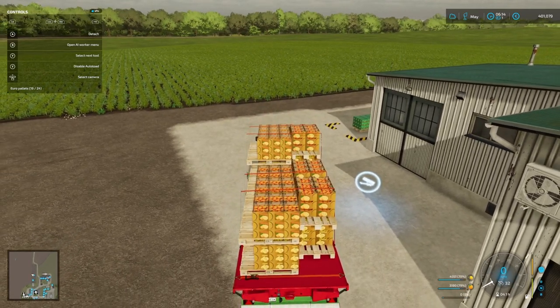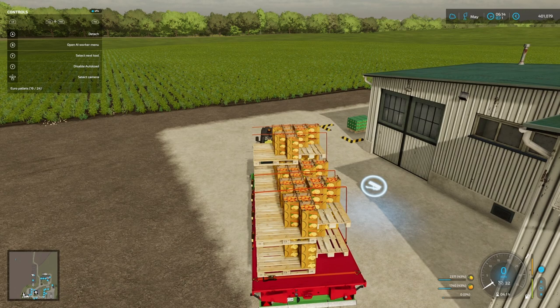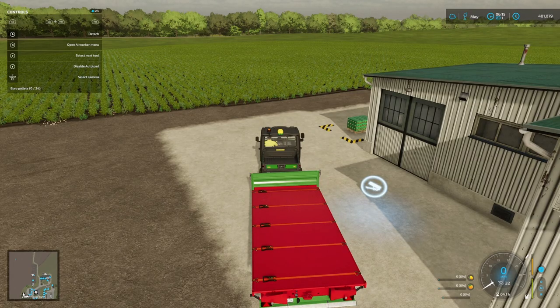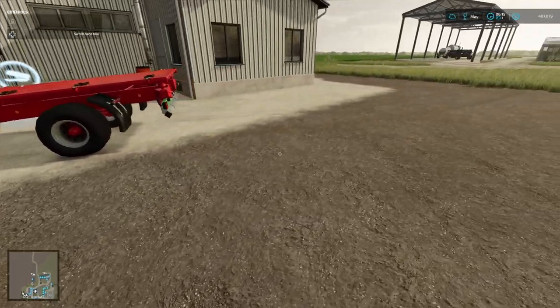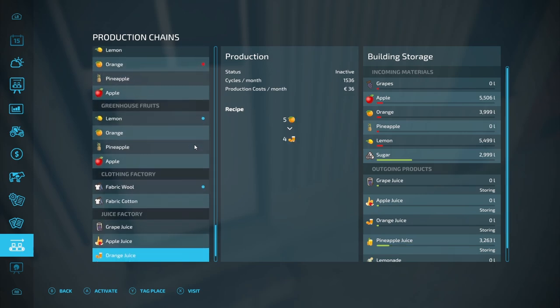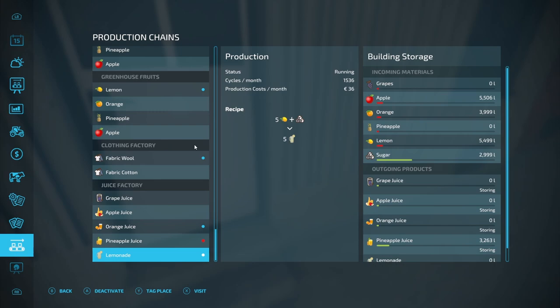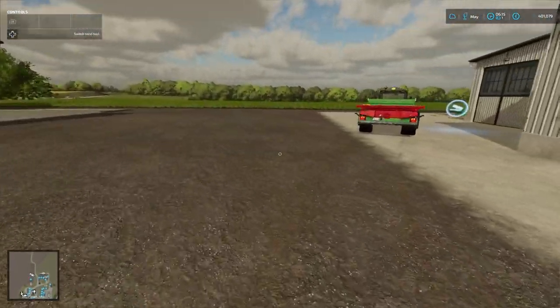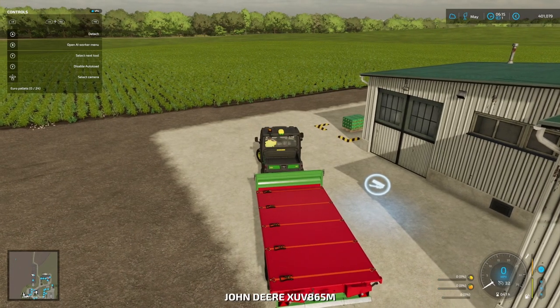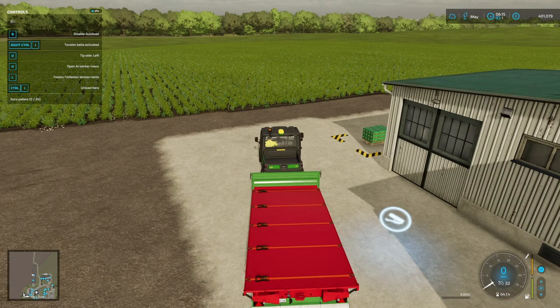Let's get these offloaded. Fairly slow offloading at the factories. Let's go and pick up the orange juice and lemonade. Lemonade needs lemons and sugar - we did buy about five pallets of sugar earlier on. See how long that lasts; hopefully it'll last long enough until we get the sugar beet in and start producing sugar there.